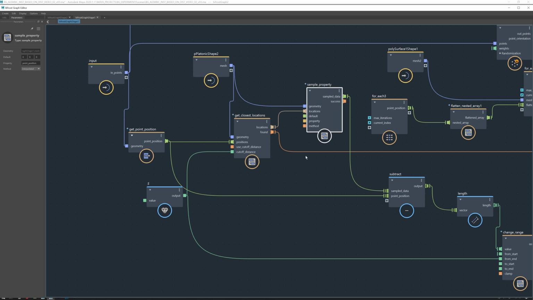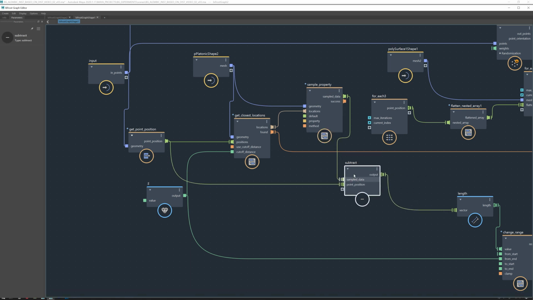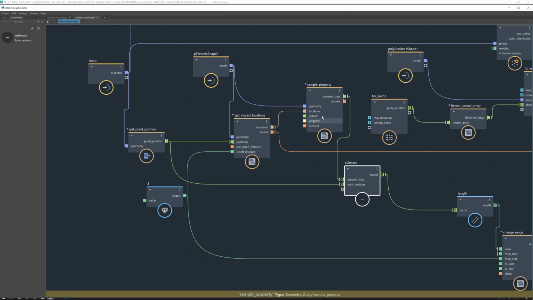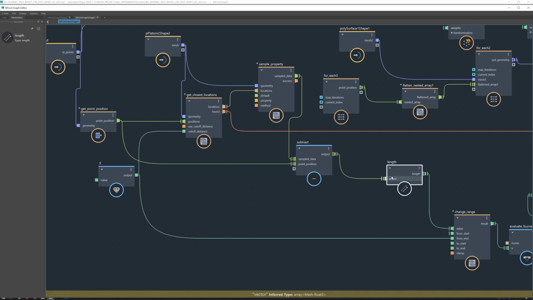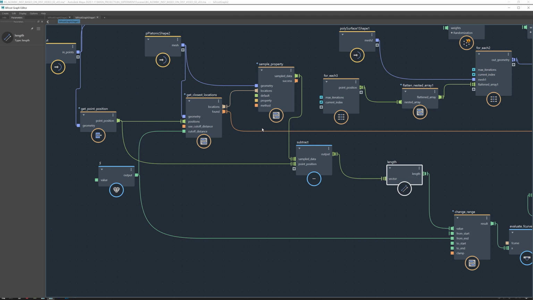I'm then subtracting the original points from these point positions, and by doing that I'm getting the distance between the two positions, which I'm then making into a length. So basically it's the length of the vector between the positions on the mesh and the position on the point.